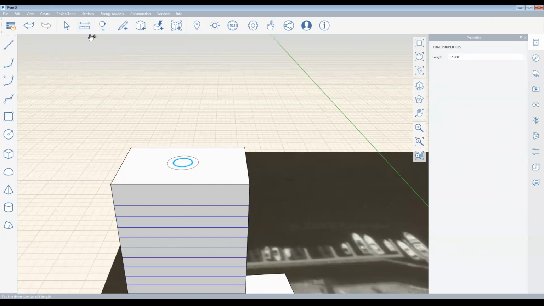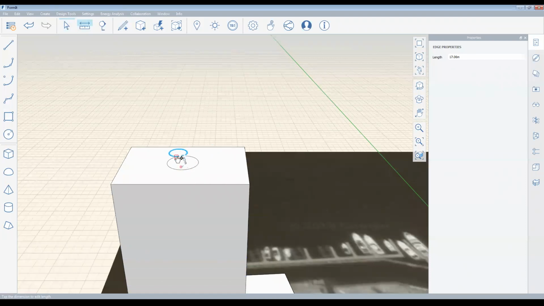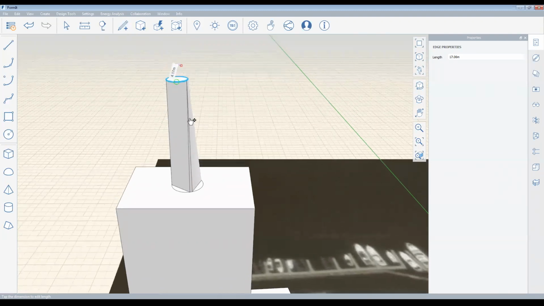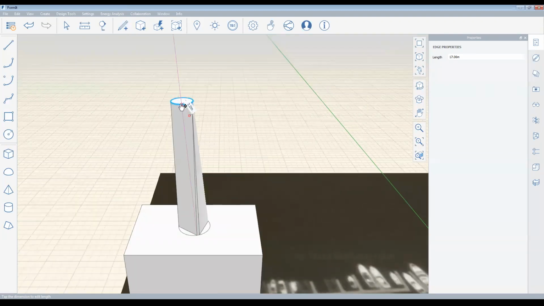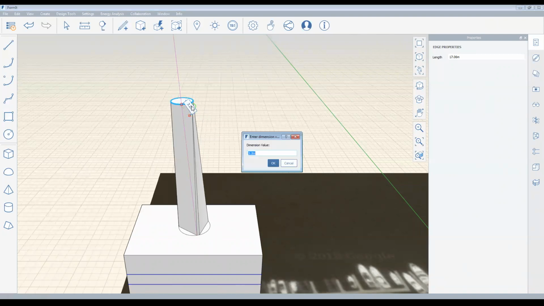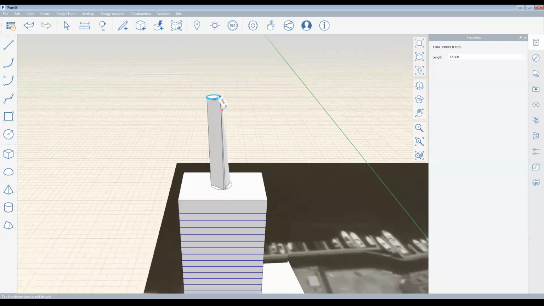I'm using the trackpad, so it's not as seamless as using a mouse. Okay. So we can say this goes up to 5 meters and adjust.